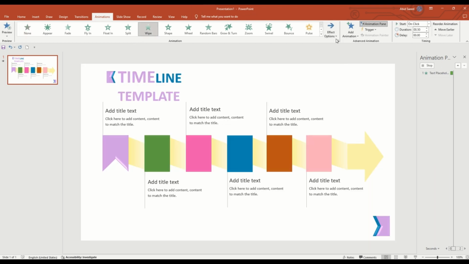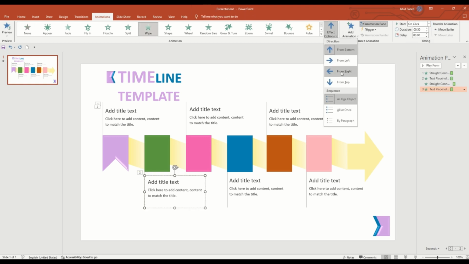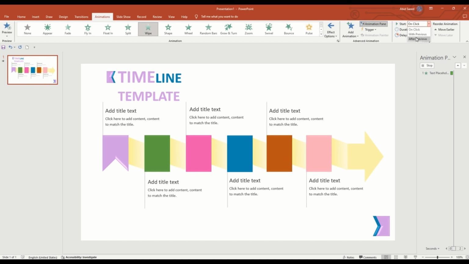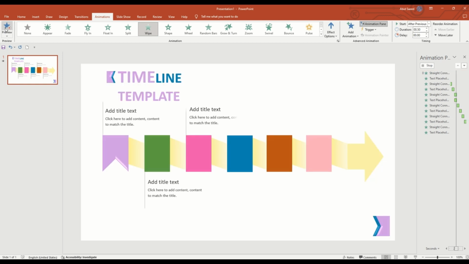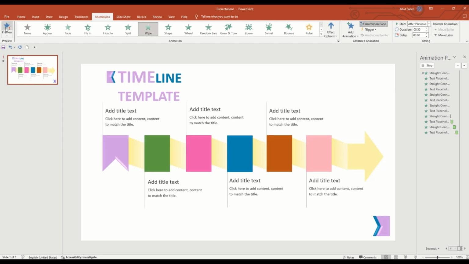So I'm giving it from left to right. Give the animation to each of the text and the shape. So I have given the animations and this is the final result of the video.